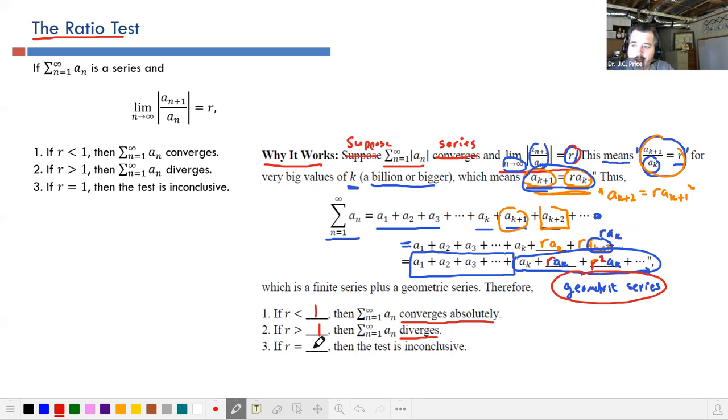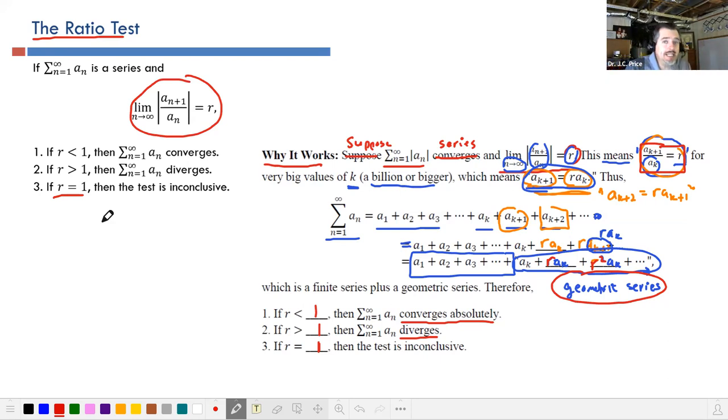And then if R is equal to 1, it turns out the test is actually inconclusive, right? When R is equal to 1, there's a slight problem in trying to show that these two are equal to each other. It's not quite equal, remember, because we are doing limits, so it's very close to, but not exact. So you're off there when it's equal to 1. But it's a nice little heuristic proof. If you get an R less than 1, you have the geometric series and it's going to converge. Whereas if you get R bigger than 1, you have the geometric series and it's going to diverge because your R is bigger than 1. And then equal to 1, we're just kind of out of luck. It's that borderline case, which we don't get much information back about the actual series.